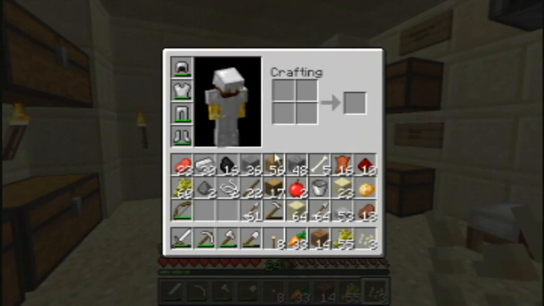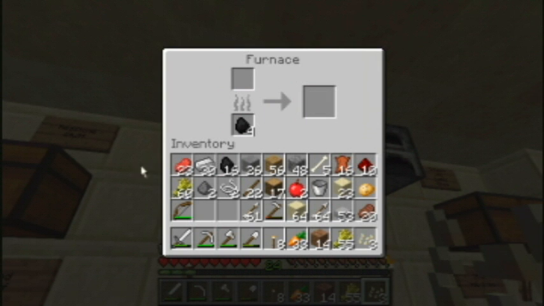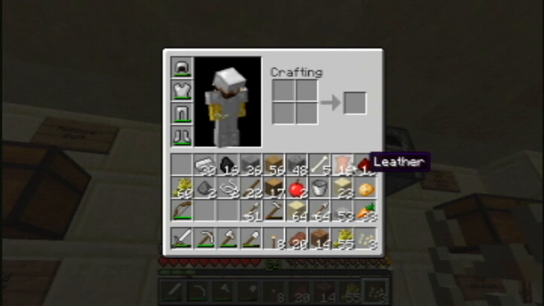Got a bunch of steak. I got a lot more steak than leather. Is that normal? I don't remember off the top of my head what the drop rate for cows is, but I think I'm gonna start eating steak for now, because I have a bunch.